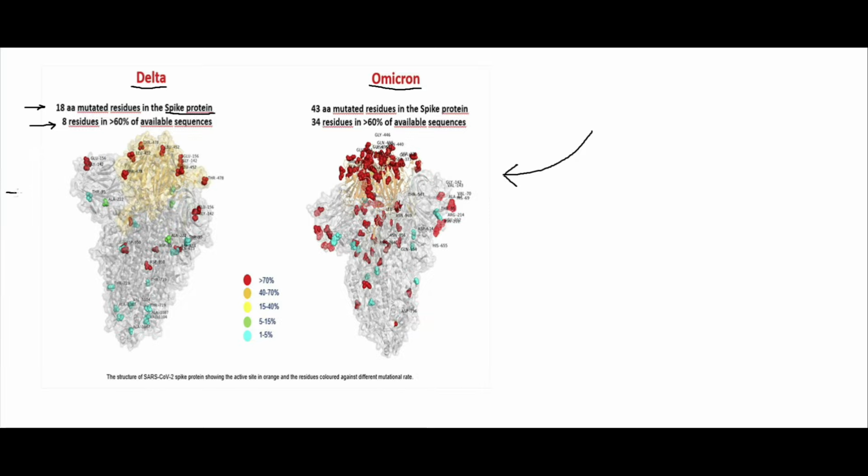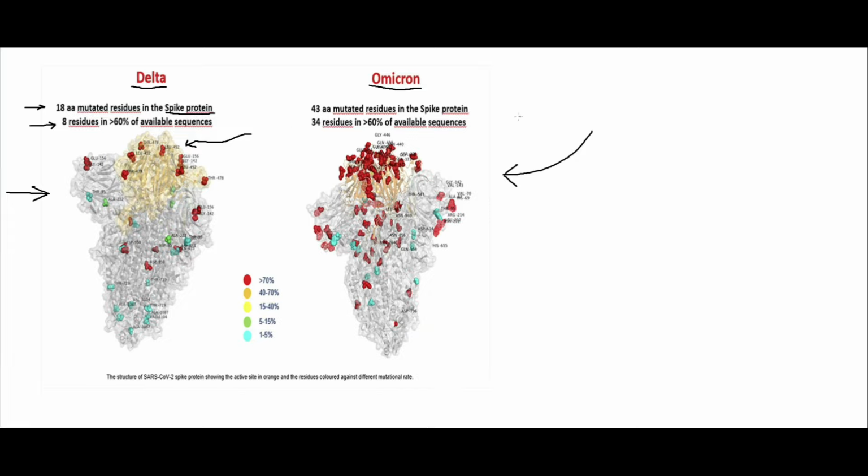This is a structure of the spike protein for the Delta variant, and in red here are all the different mutations. This part highlighted in this orangish color is the receptor binding domain. That's the part of the spike protein that interacts with the human ACE2 receptor. Mutations in that part are the ones that are very interesting, or even very concerning, to scientists.